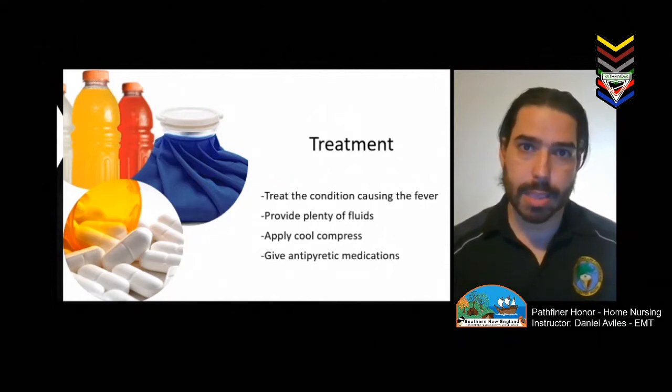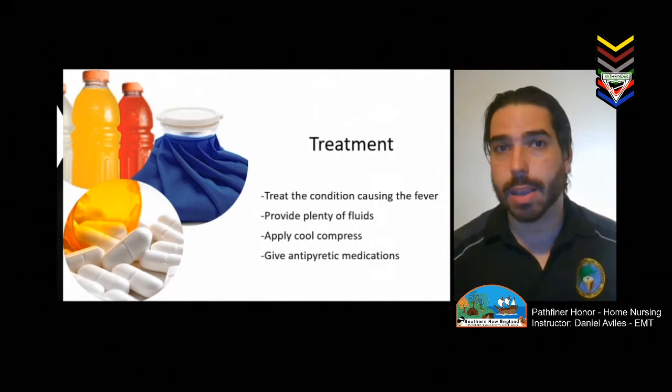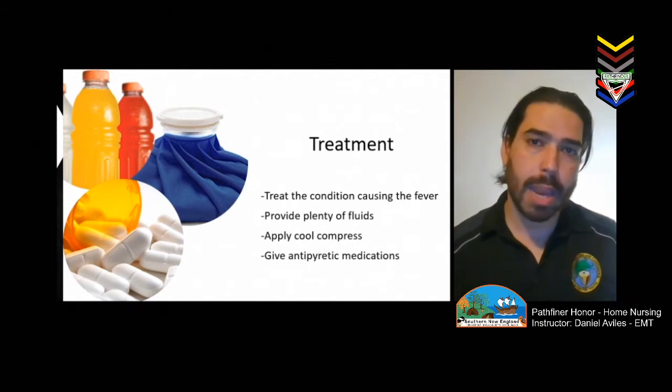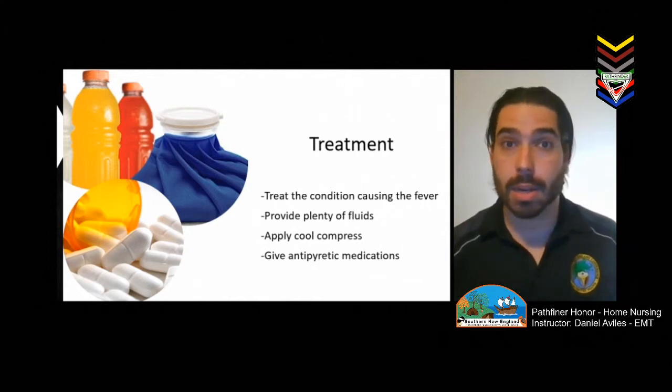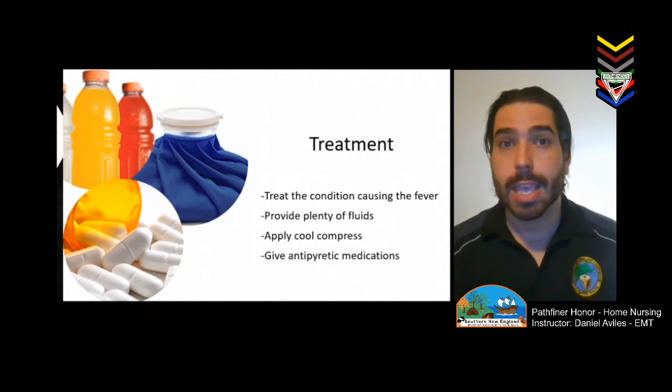So you want to take that medication, the Tylenol or acetaminophen, as prescribed or directed by the instructions on the medication, and you want to make sure that you don't abuse it. Now, what happens if you want to take more because you need more, but you already maxed out on that medication? Well, there's another type of medication called NSAIDs.